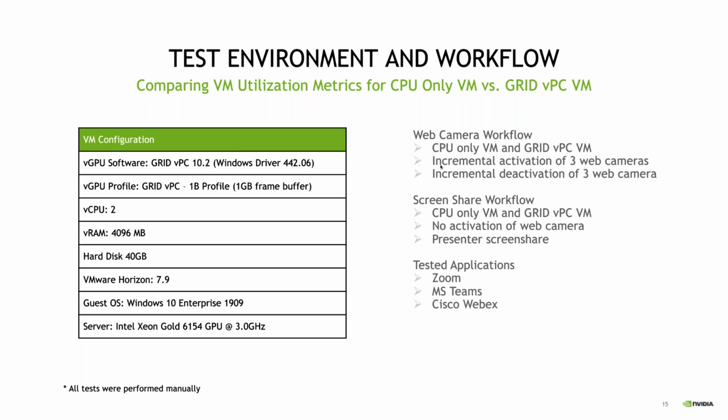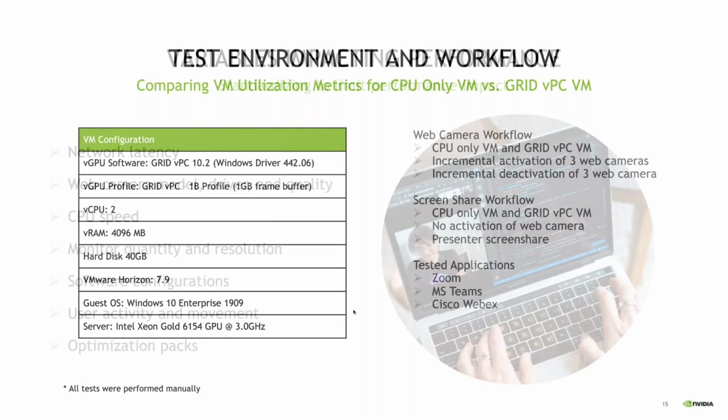For the test, we actually ran 2 different tests. One was for just the webcam activations. There were 3 participants who were logging in incrementally and logging out at the same time after the interval. This shows the impact of adding video streams to your existing WebEx. And the other most common application that we've seen is the screen share. So the second workflow was the participant and host sharing the screen, and how that impacts usage and overall resource utilization. For this test, we targeted 3 of the most popular apps: Zoom, Microsoft Teams, and Cisco WebEx.